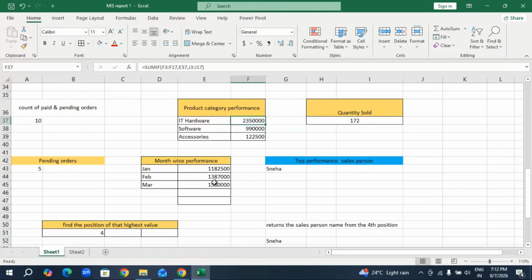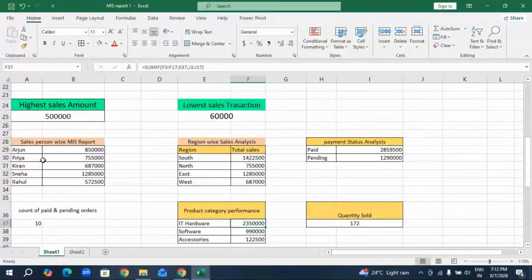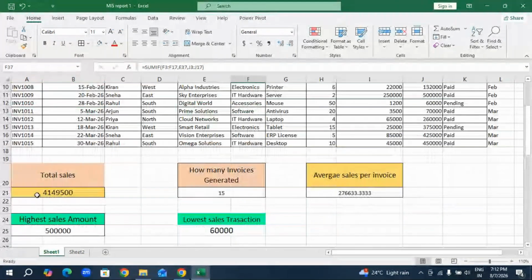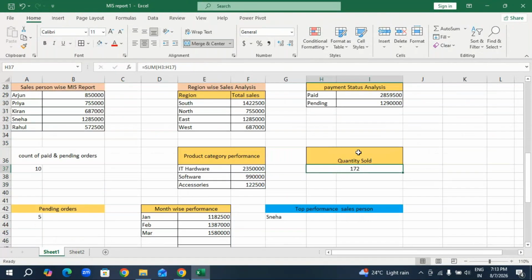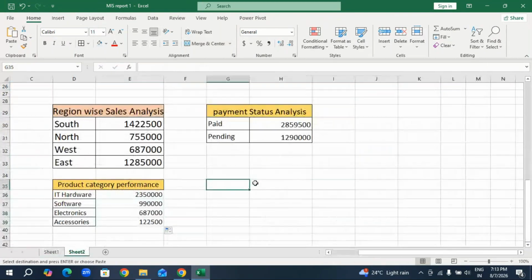Next option: this much amount we got, that is okay. But total sales amount, how much? Total sales of 41 lakh 49,500 worth rupees goods we exported. That is okay. Means how many quantity of products we exported, I want to see. That means quantity sold. Copy that. Paste the heading here.